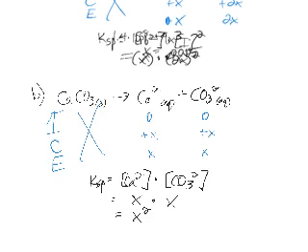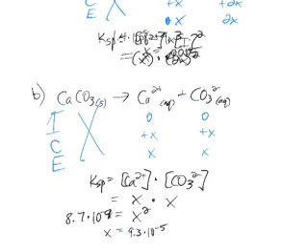And in the original question, they gave us the value for KSP for this salt, which is 8.7 times 10 to the negative ninth. And if they want us to find x, or the solubility, we would just take the square root of that. So the root of 8.7 times 10 to the negative ninth works out to be 9.3 times 10 to the negative fifth. And that's our answer for the solubility of calcium carbonate.